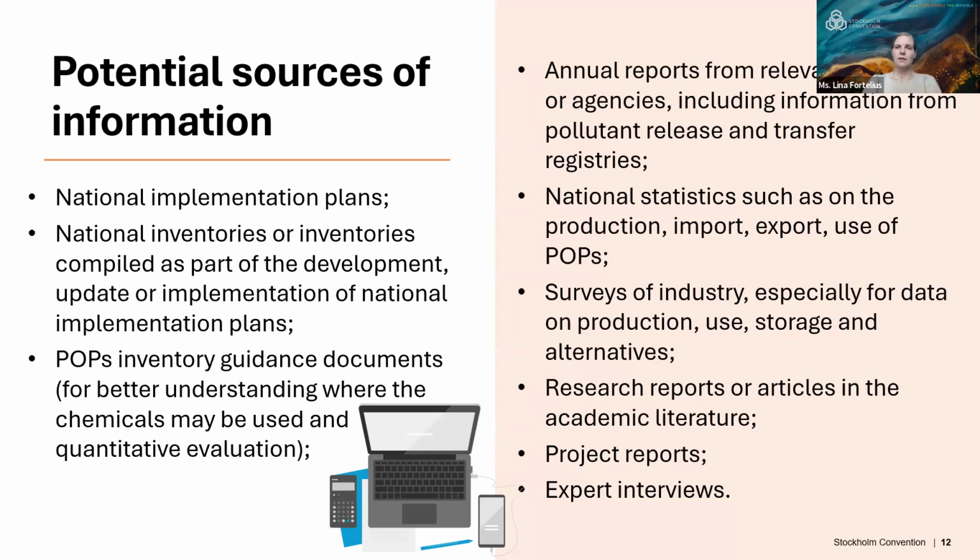Annual reports and statistics published by other ministries and agencies can be useful. So these could be, for example, pollutant registries, pesticide statistics, and other statistics. And similarly, any POPs-related project reports by academia and other sectors could be useful. Another source could be industry surveys, especially on local use. Availability of alternatives is also important, although it may be difficult to get and sometimes confidential. Finally, it should be stressed that direct interviews with the experts, whether from academia, industry, or trade, can be useful to understand what is going on in your country. So there is a lot to learn, and make sure you document this in the comments section to remember it in the next round of national report.